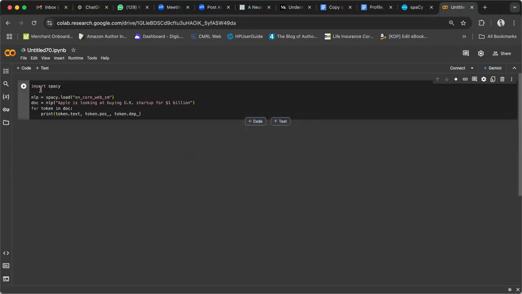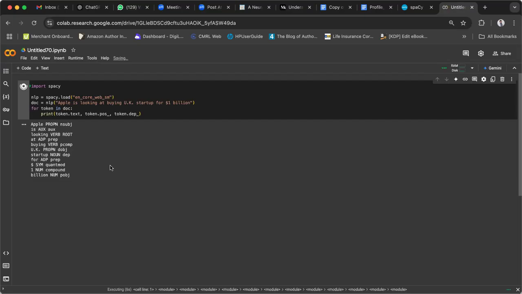Let's see whether they have spaCy inbuilt. Otherwise, we need to install it. So spaCy is already there.